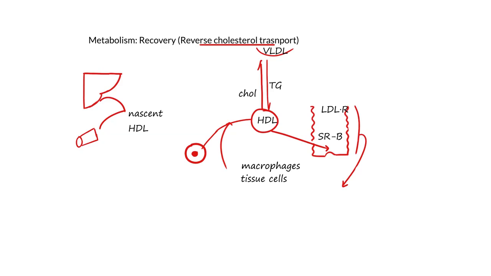So when we talk about how the body manages cholesterol, we can see that roughly 50% gets recycled through VLDL, which is going to end up at LDL, again going through the LDL receptor, and another 50% is going to go directly to the liver, where it's taken up through the scavenger receptor and can be excreted into the gut. So this is why HDL is so critical in preventing atherosclerosis, because it has the ability to take cholesterol out of the system and eliminate it from the body.